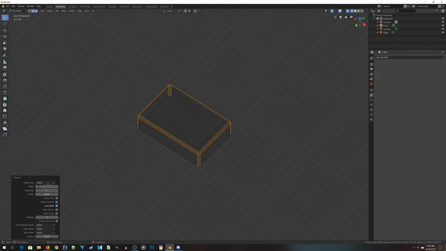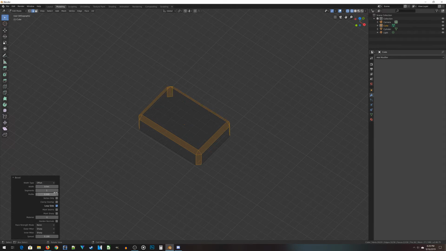So for the width, I'm just going to punch in 0.5. So even though it says 0.5 meters, it's actually 0.5 millimeters. Let's see, what does 1 look like? That's too much. So let's go 0.5 here.